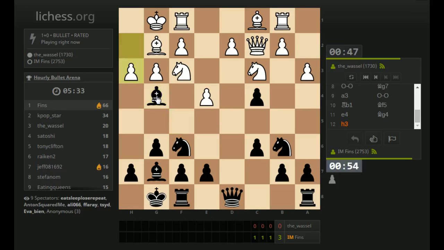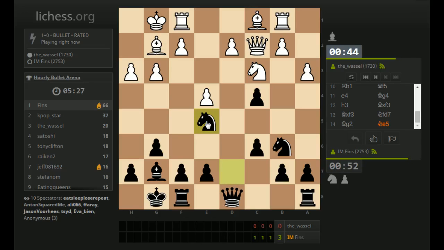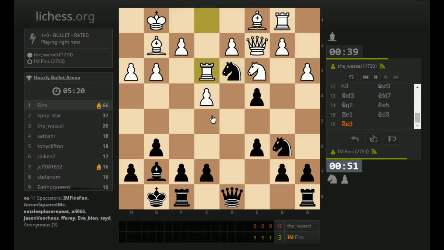So, like this would be a pretty marginal Berserk game. I could do it this game if I wanted, but I don't know. I haven't against the Wassel. Against players that I played before and haven't Berserked against in the past, like I'm much less likely to do it in the future. Let's go attack that pawn on f2.